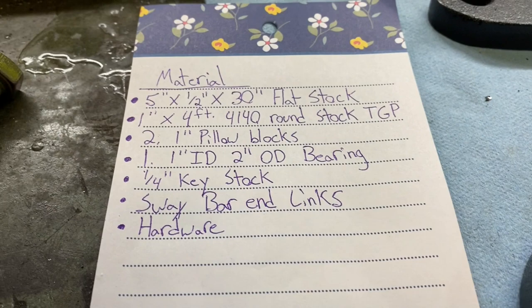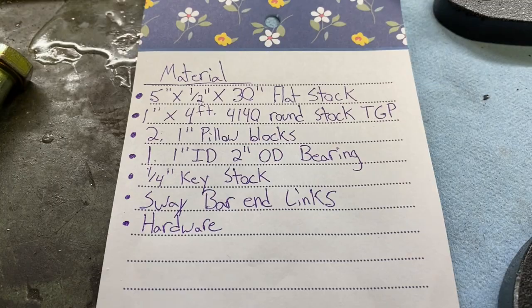Cut into the beginning of this video to kind of explain what material I actually needed, because I ended up buying a little more material than I needed in the end. So to save you guys some money, I will show you guys what I used. So this is pretty much what I needed to build the sway bar setup.